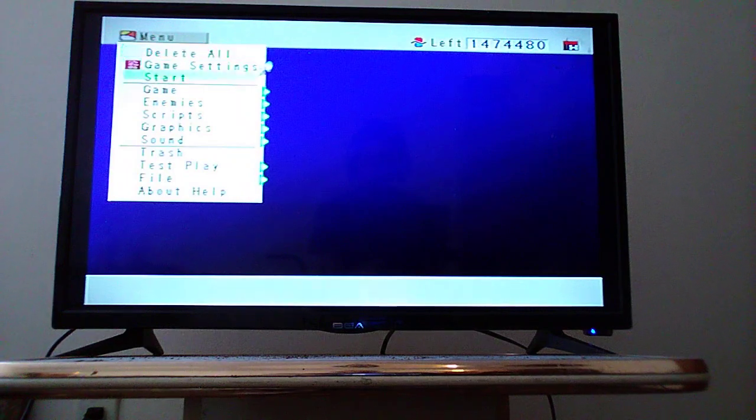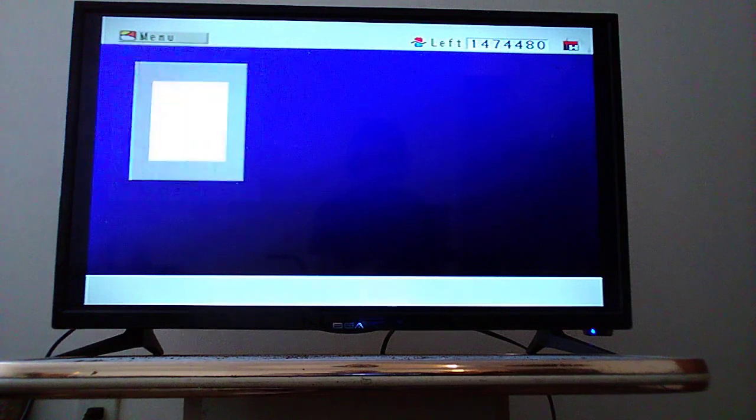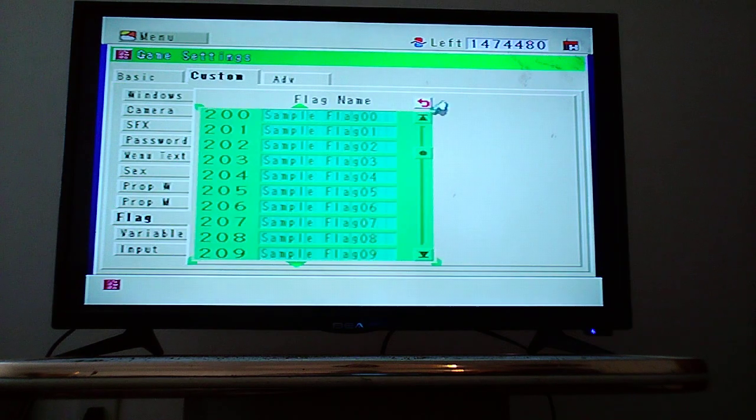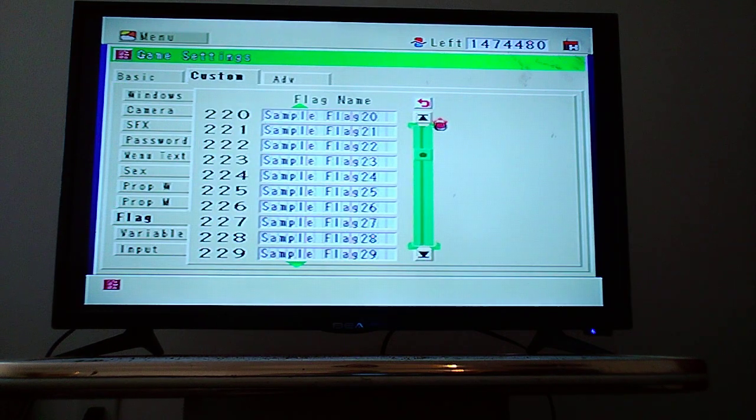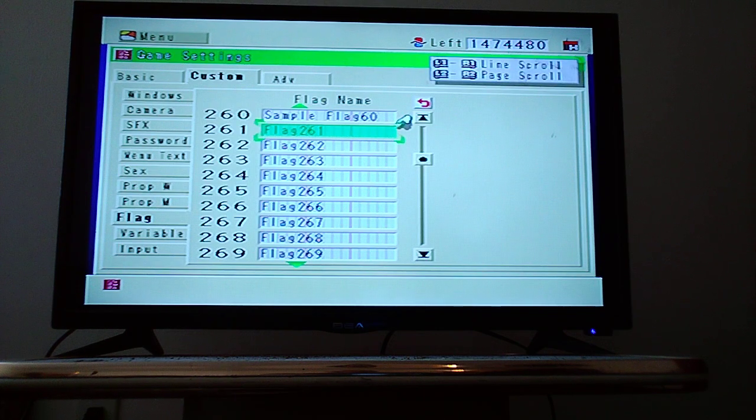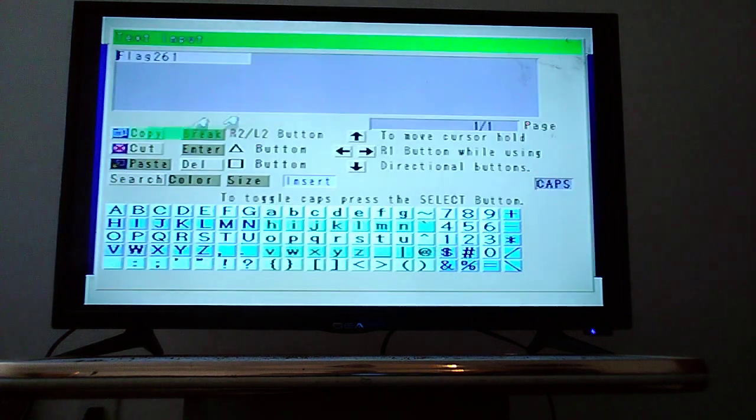So the first thing I'm going to have to do is go to Game Settings and create a flag. A flag is basically a switch that's on or off. Something occurs when it's on, or something occurs when it's off, or multiple flags are on or off, based on an if-then case basis or a script branch condition, which I'll go into in a little bit.